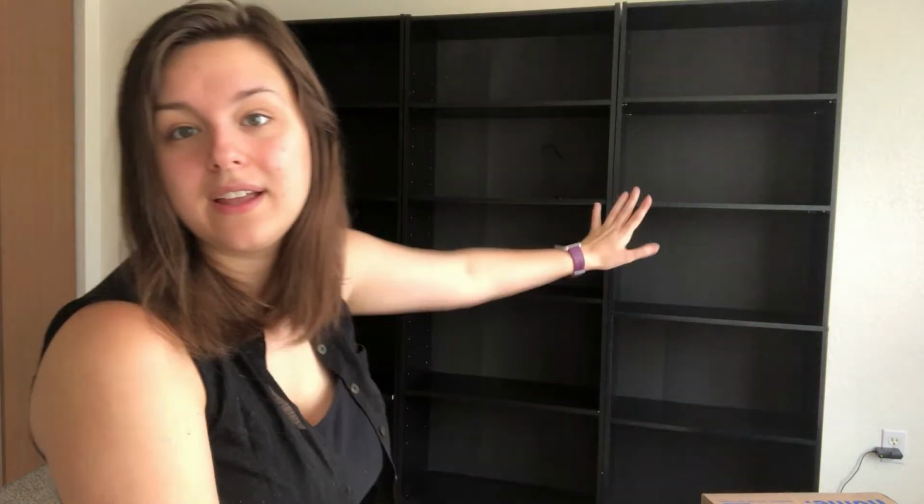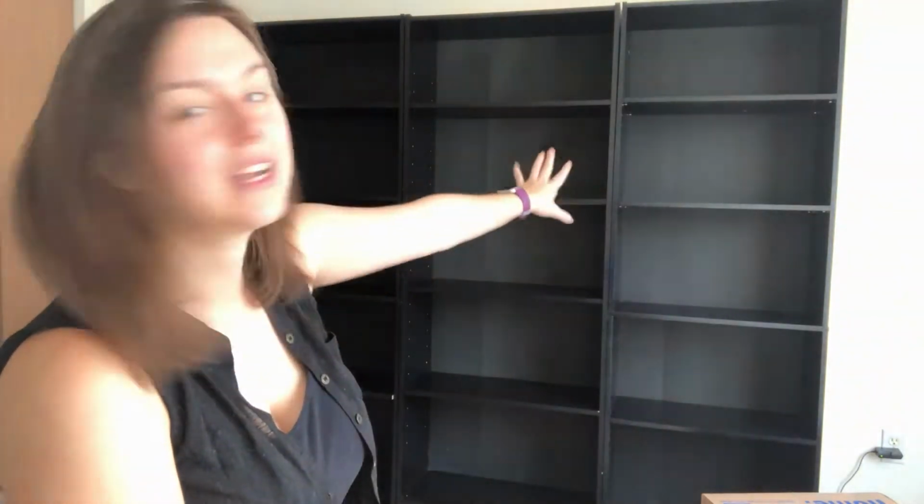So I have these 3 shelves. I recently got a new one of the tall, cheap black ones that I use. I have these 3 in my new office room, and I have my ladder bookshelf out in the living room, and that's probably where I'm gonna put most of my nonfiction and textbooks and stuff like that, and this is gonna be reserved for fiction. That's my plan right now.